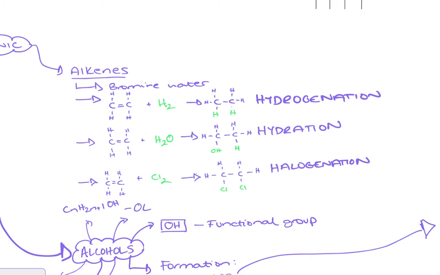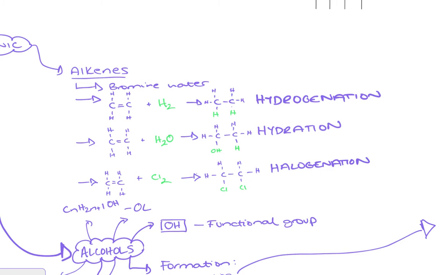Now, you don't need to know the names specifically, but the fact that they're the triple H might help remember it. So firstly, I've drawn these with their display formulas, and I've done that so that you can see very clearly that they react across this double bond. Because what I have done here is draw for you the alkenes and the other reagent, and then shown you what they look like. Here you've got ethene, which only has one carbon-carbon bond regardless. Now, if we had propene, it's important to note, or butene, or pentene, etc., that this addition reaction would still happen across the double bond. So these are all addition reactions.